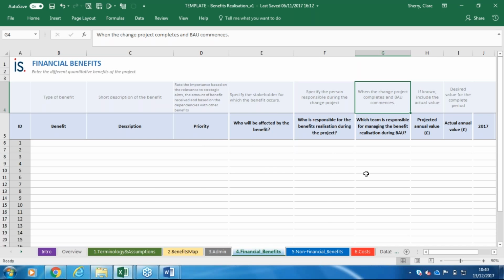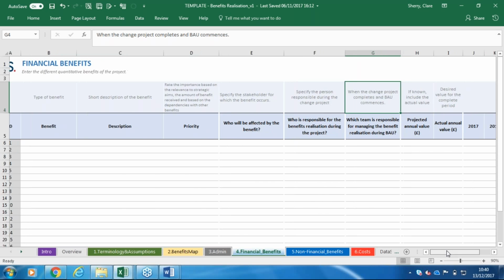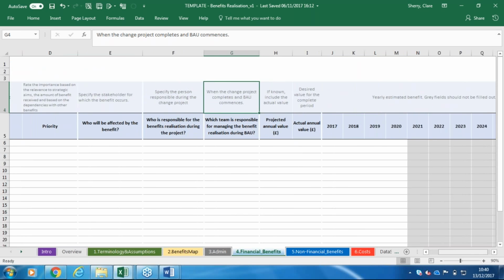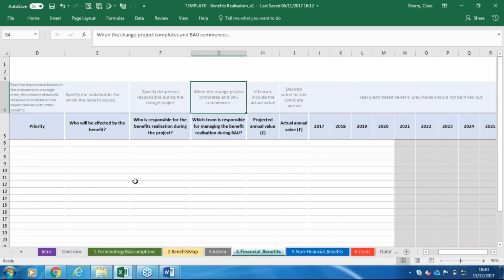We've also got bits along here about who's going to be affected by the benefit, and this is where you really need to be thinking about the wider community and what it means for them. Or likewise, thinking about your own staffing group. We do so many projects that change how we do our internal processes, and we don't necessarily think what the impact could be on the various different departments and other services we're interacting with. So it's thinking about that whole stakeholder picture.